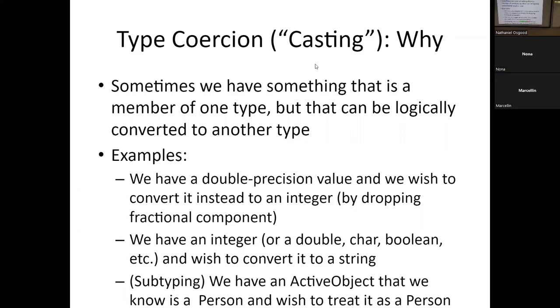And there's something called type coercion, which can be done explicitly through something called casting, where we take something we have in one form and we turn it into another. So maybe we have a double and we say, look, turn this into an integer. And it's going to say, are you sure? You really want to throw away, like if you give me 3.14, you really want to throw away the 0.14? You just want to turn it into a 3, you sure? And if we say yes, it'll say, okay, fine, I'll let you do it, throw it away. It's like we're tossing information away.